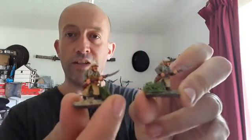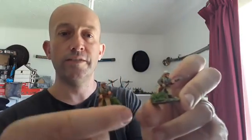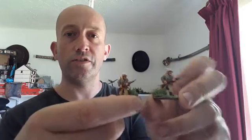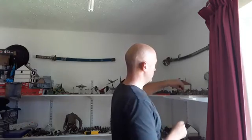These two French Foreign Legion guys, exactly the same pose. And see how, what I mean by they're linear, they're all down the one line. So what you've got is what you've got. So you end up with a unit where half the guys look the same. Whereas with plastic, you can do a little bit of work, not a lot of work, and you can make them look quite different.